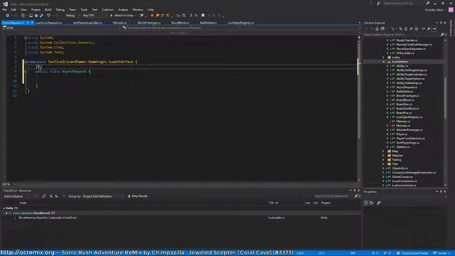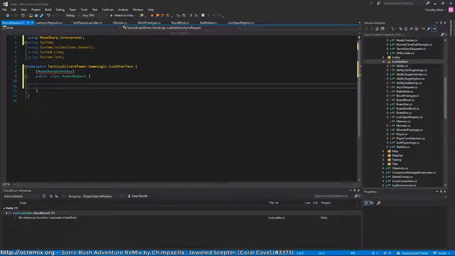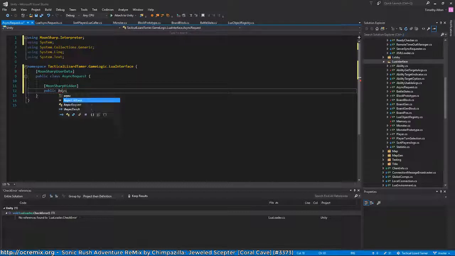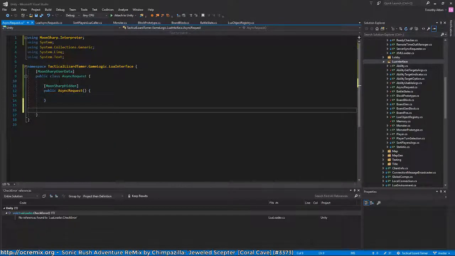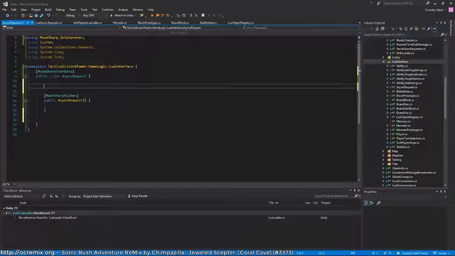Alright, gotta do the MoonSharp user data tag so that Lua can use it. And like always, hide the constructor. Well, maybe we'll just use the default constructor, I don't know yet. So we'll have a type, and I guess that's it, really.